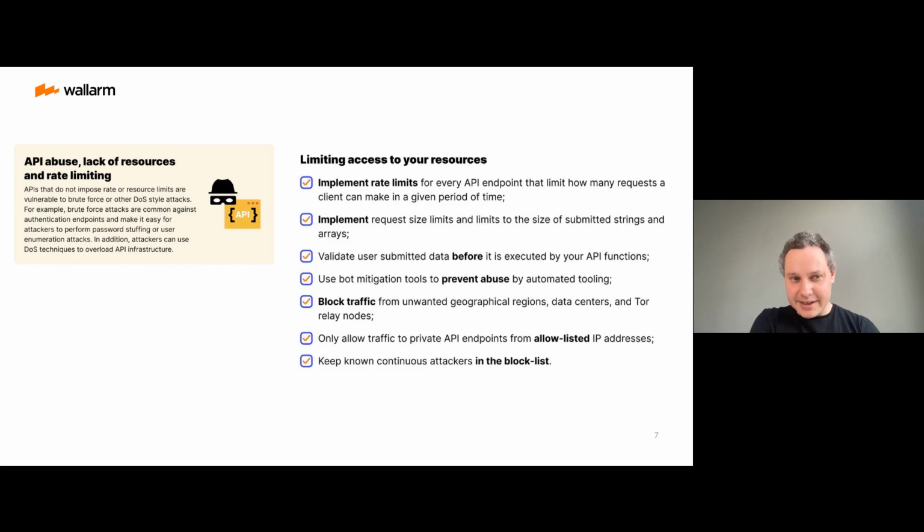Switching gears to the next topic: API abuse, lack of resources, and rate limiting. APIs are supposed to be used heavily. It's a pretty common thing that you have an API and it's used by partners and by applications. In many cases, an API can be used not even by a human, but by other applications, other APIs.